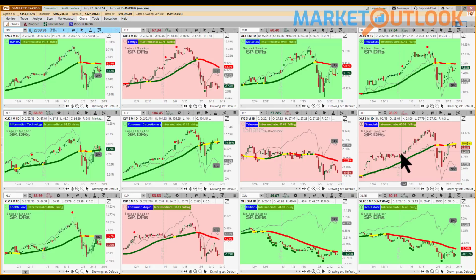And if you look directly below the financials, you'll see real estate. Now, these are mostly real estate investment trusts. Many of you are aware that they are kind of bond-like alternatives or bond proxies, however you want to say that. They're generally higher than average yielding entities that kind of compete with bonds for investor money. And so when you see interest rates spiking, like we've seen here recently, you typically find that real estate investment trusts struggle mightily in that type of environment.